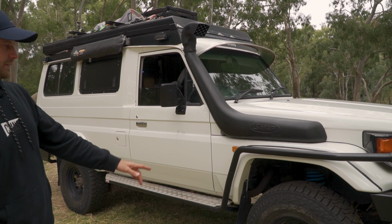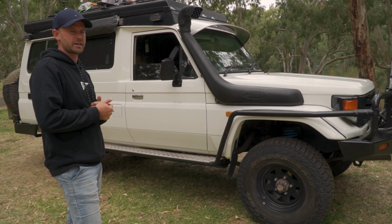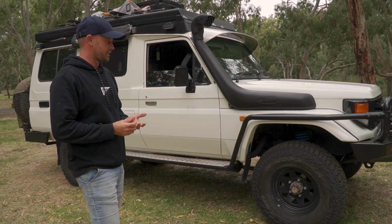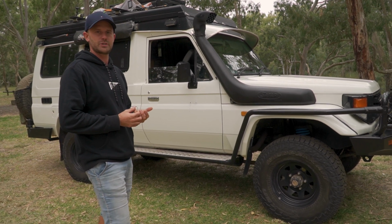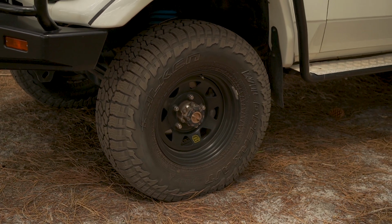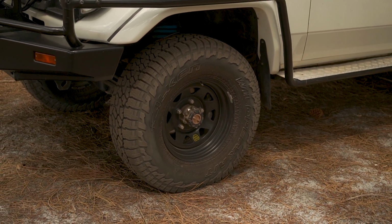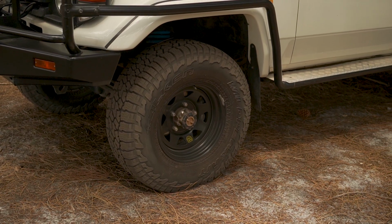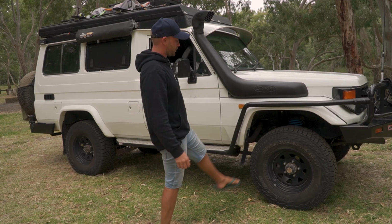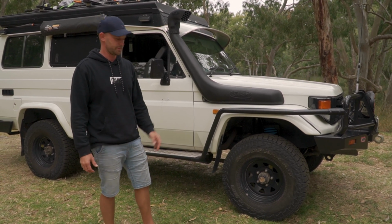We have gone with the Wild Peak all-terrain 285/75/16 tyres. 30,000 kilometres we've done on them, and they seem to be doing the job just perfectly. I've had them down to all kinds of pressure sizes, and they perform so good on the sand and on the road. They're nice and quiet, and they seem to be wearing just perfectly. So still got a lot more to do on them. I reckon we'll go for well over 100,000 kilometres on them.